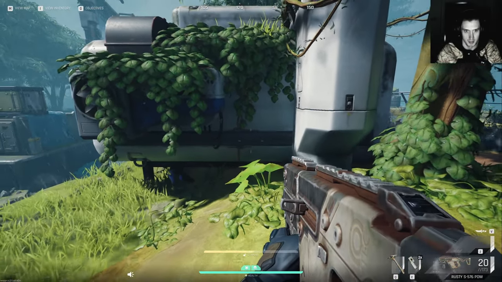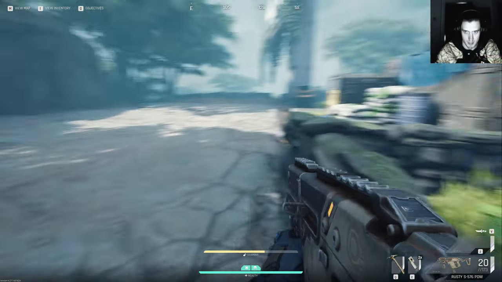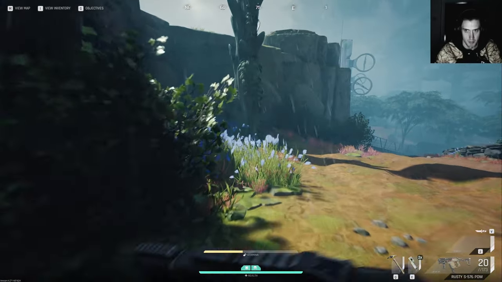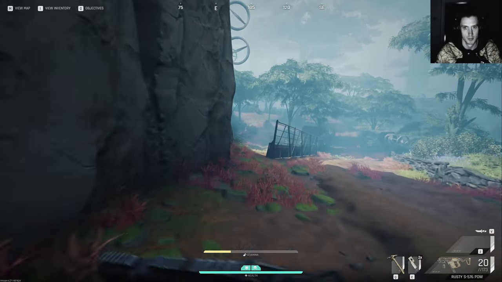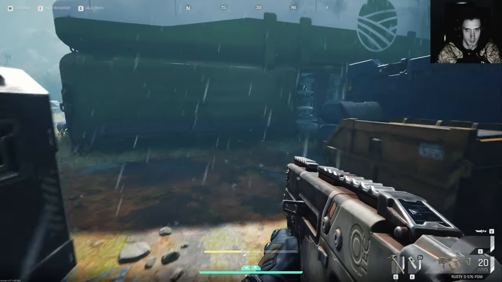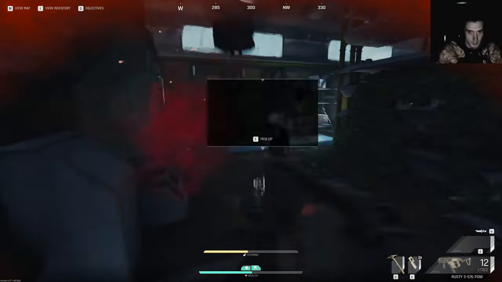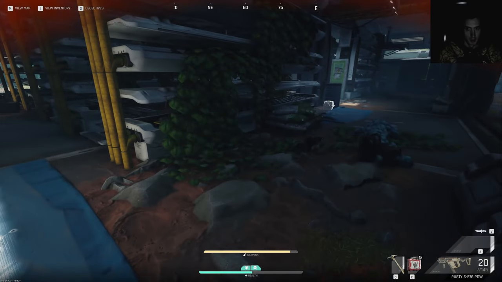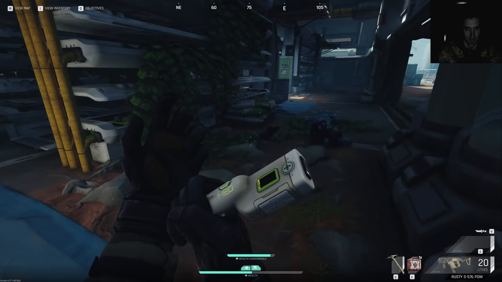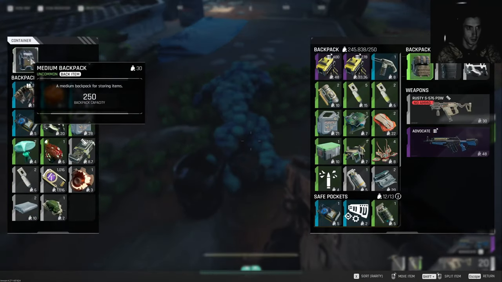Hey, dude. Dude, just walking by? Yeah, friendly here as well. Okay, I'm going to Nutrients Farm. Cool. Okay, cool. I'm moving the other way. Christ, man.